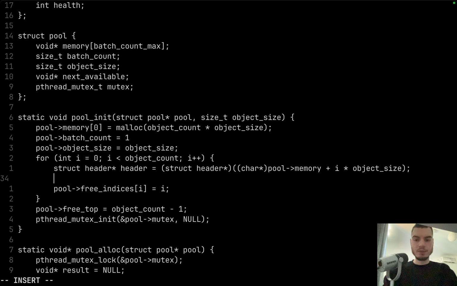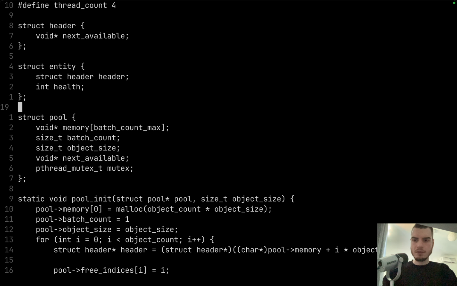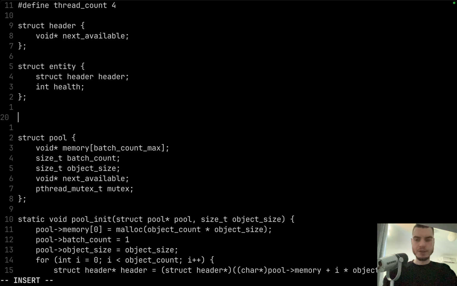And now we just need to initialize the next available pointer to the correct value. And I think if I just try to illustrate again what the correct value would be.